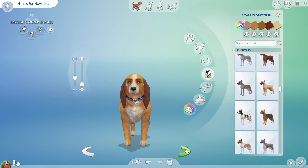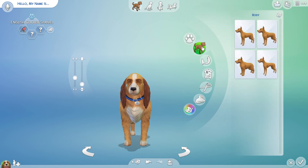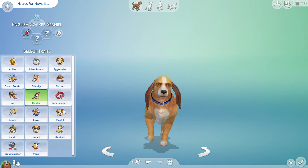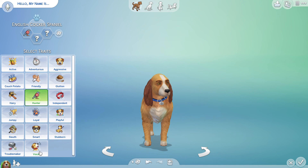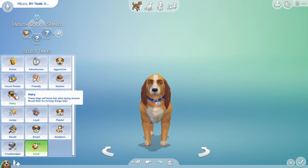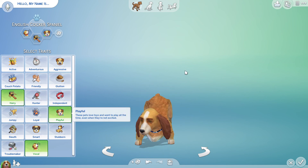I can't get the head to do what I want, but it's okay. The fur pattern is dead on. The tail is right. The body is right. And she's so cute when she sits down — look how cute that is! I just wish I could make her face look a little bit more feminine, but this is kind of what we have. So I'm going to do her traits: she's not stubborn, she is very vocal, she is hairy, and she is playful. Look how cute that is!